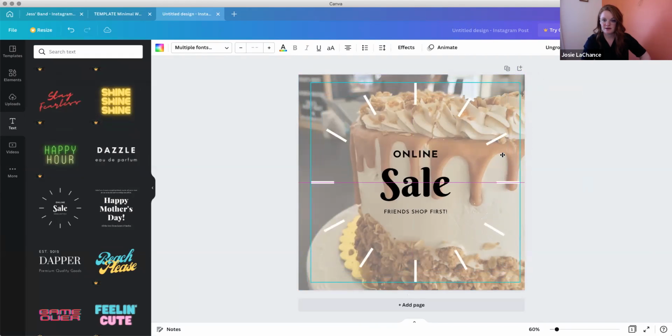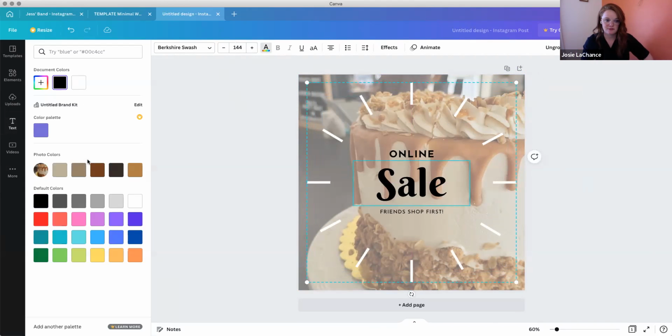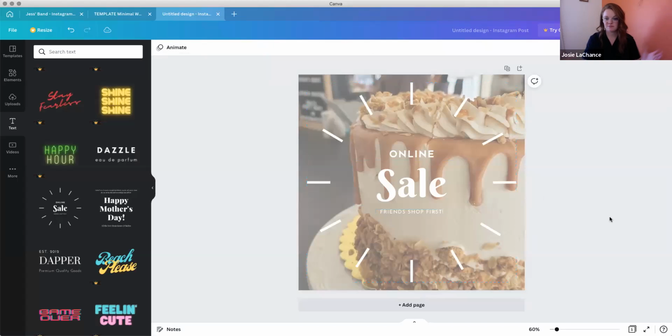As you see, as I dragged it over, those pink lines came up, and that's just showing me that this is centered on my page. And yeah, so I can go in here and I can change everything. And there you go. Maybe that's all you wanted. Maybe you just wanted something simple. That took us a minute to create, just using what Canva already had provided, other than our image.